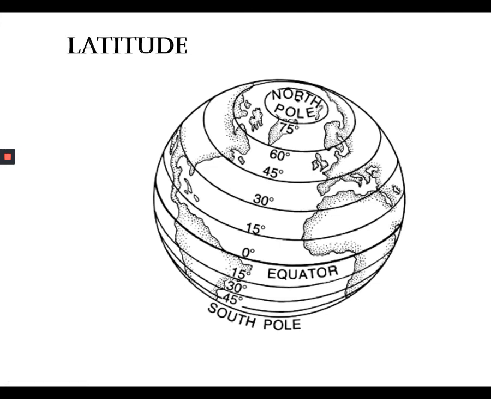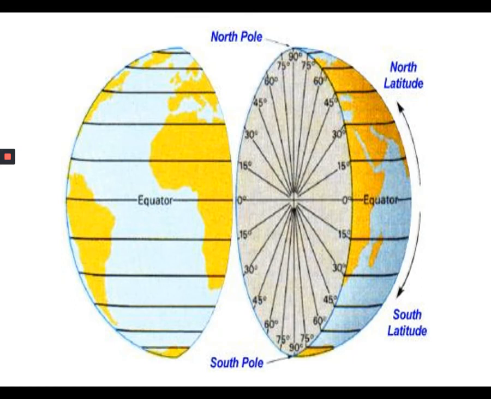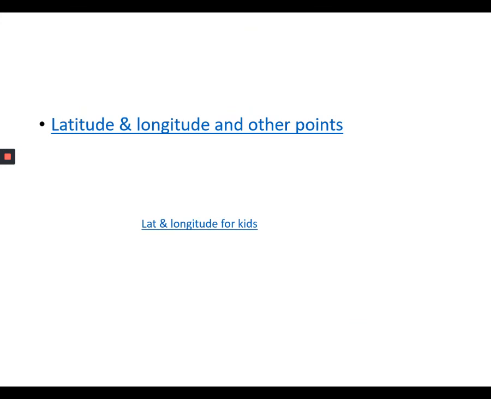So you go all the way up to 90 degrees north of the North Pole, and there it is, cut open as well. Okay, so there's a link to a video here which will explain latitude and longitude. Two videos actually, and they're nice, and I'll put the links on, as I said, and I will add this PowerPoint as well.